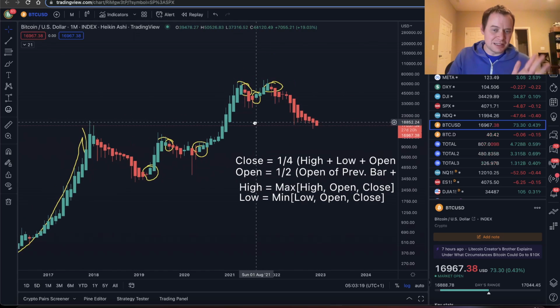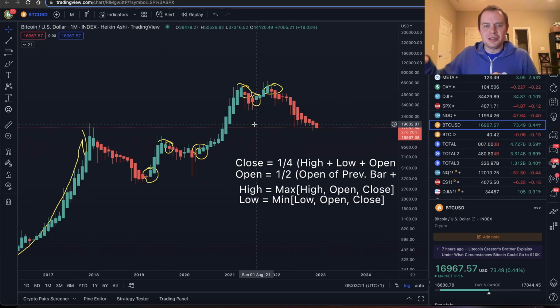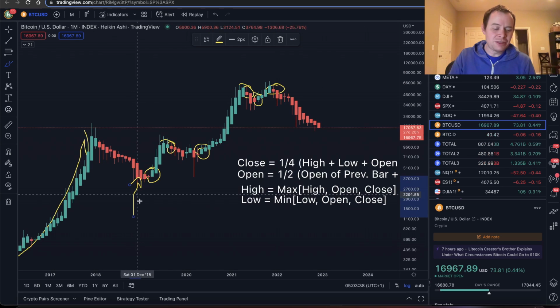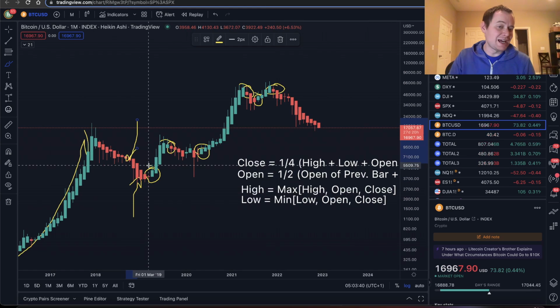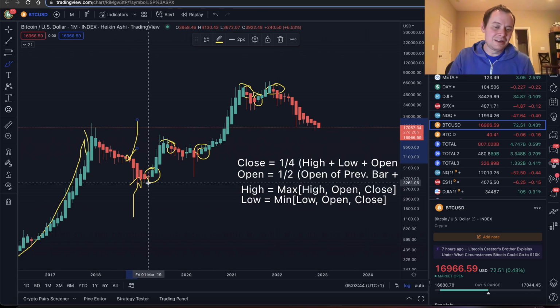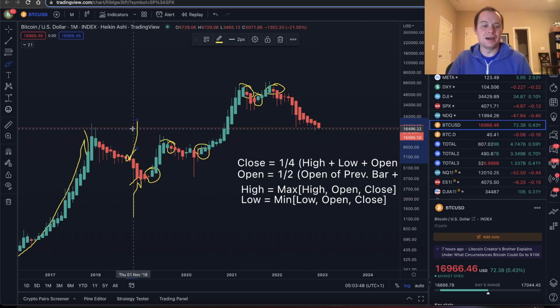Now, I will be clear about something. This is not a strategy. I mean, I don't use waiting for it to flip green or red to decide whether I'm buying or selling. I'm just saying, if you wanted to incorporate it as part of your strategy, I don't really think there's anything wrong with that. For instance, back in 2018, I was still a buyer here at 3K, but I was also a buyer at 6K, right? So take that for what it's worth. And then eventually, both of these trades were in profit, but it did take some time.